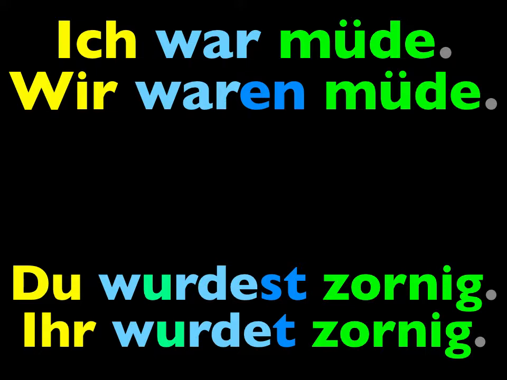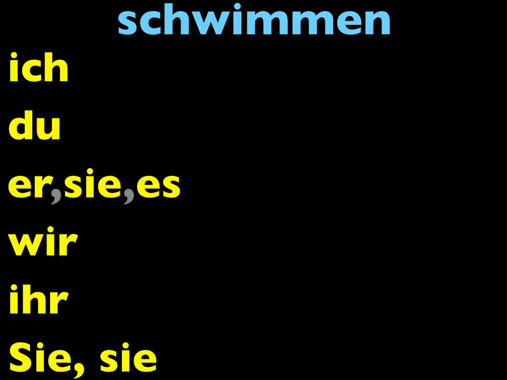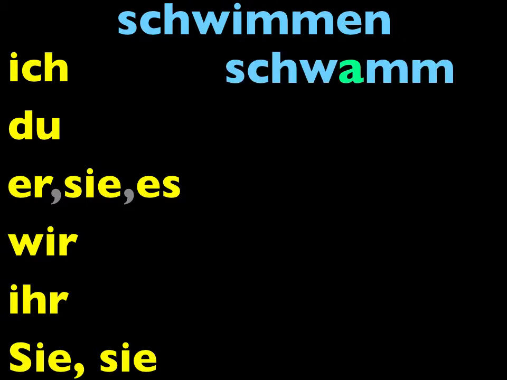Good. Now the following verbs are all strong verbs that we've come across in some lesson here or there. Being strong verbs, they have changes in the imperfect tense. Let's look at them. Now many strong verbs change the main vowel to the letter A, as schwimmen does. It becomes schwamm. And think about it. In English, swim becomes swam. The same vowel change. You're going to see there's a lot of similarities between German and English when it comes to the strong verbs being irregular, and often the English version of it is irregular as well, and sometimes in the same way. But once you have it, then you have everything else you need.